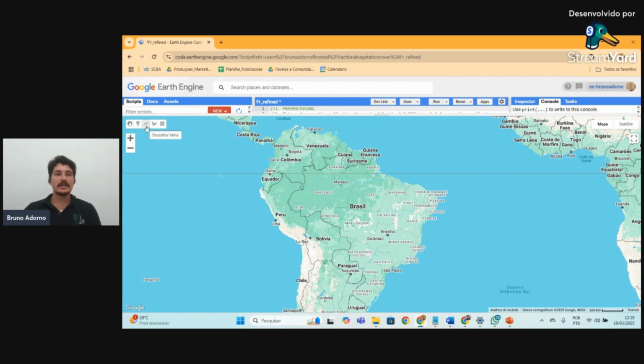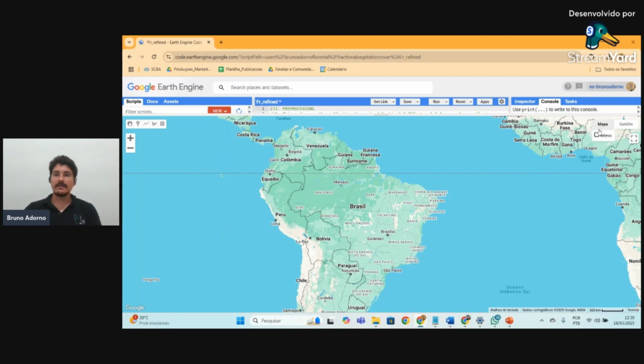You have also the line tool, so you can draw a line in case you need. This allows you to draw a polygon in whatever shape you want, and this allows you to draw a rectangle, usually very useful to draw a bounding box around the area of interest or to select samples as well.